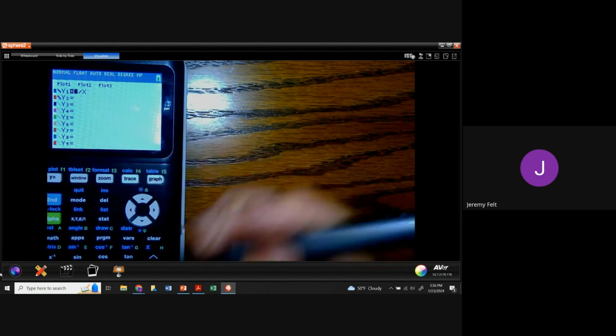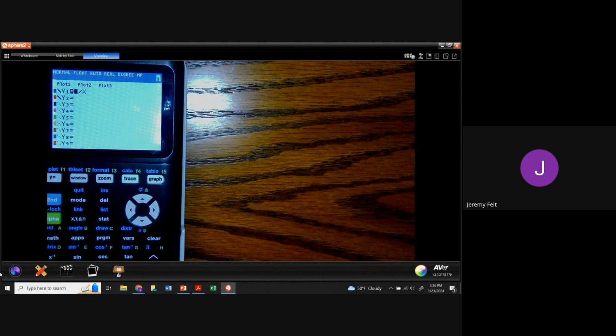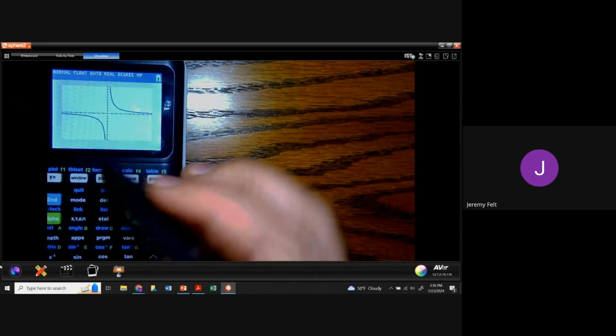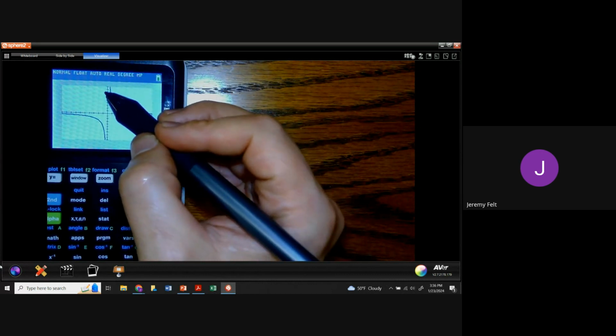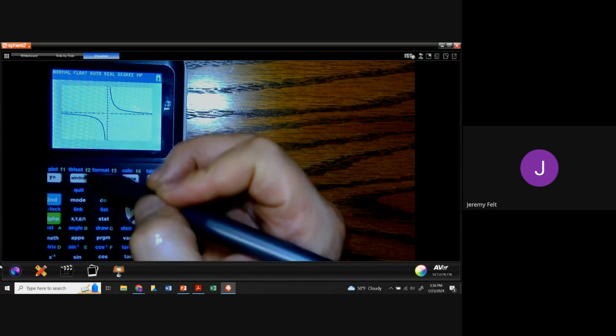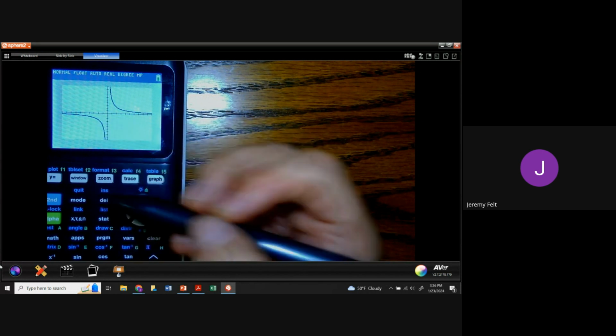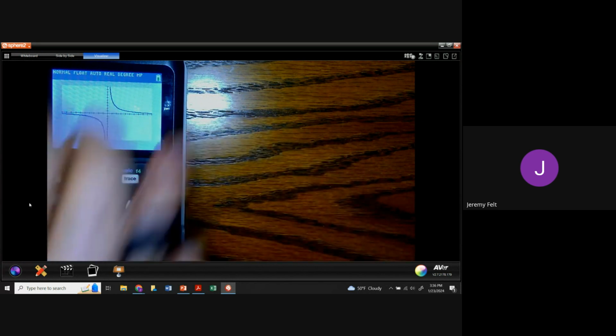So inverse variation, there are going to be some values for x that we cannot put in because we can't divide by 0. So that's why it'll show up, gets closer to that axis as we approach it, but x cannot be equal to 0, so it's going to continue on infinitely up this way and get closer, closer, closer, but it's never actually going to be where x equals 0. So just be aware of that, a little side note.